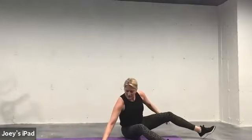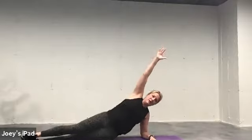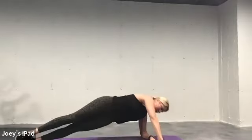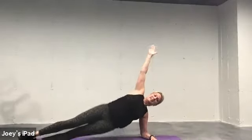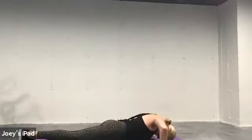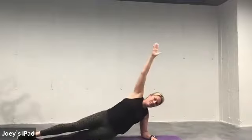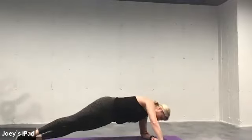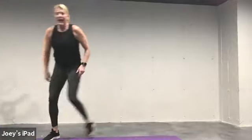Switch sides, ready, set. And go, hip, and push up. Hip, and push up. Perfect, hip, and push up. Guys, you've got 15 seconds. Five, four, three, two, and break. Get up. Side sumos. Ready, set, and go.